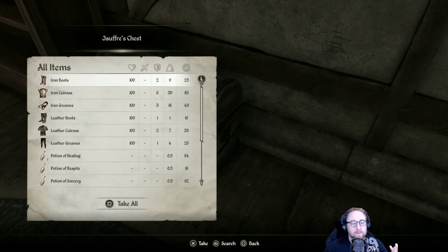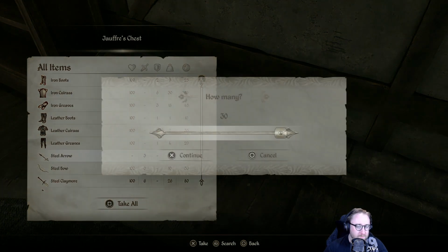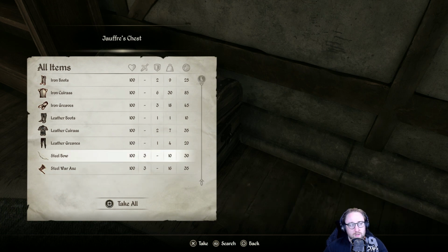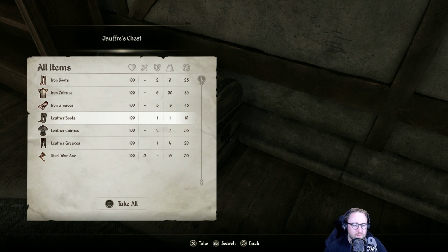And this is one of the, I would say, delightfully unrealistic things. I will take the steel claymore, thank you very much. I'll also take the steel bow. And I got other boots. I don't remember if they were leather or fur, though. And I don't remember which is better. So I'm just going to grab those.